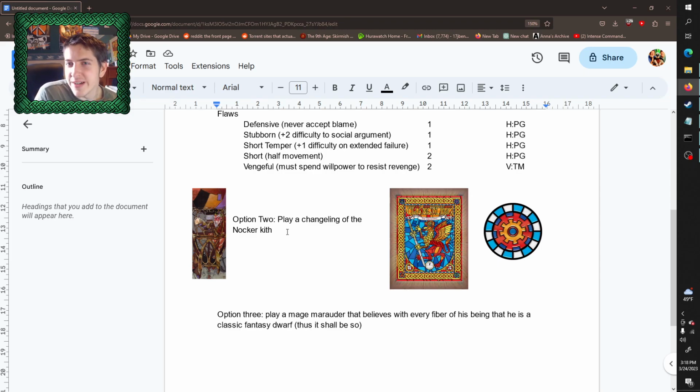But with option 2 here, you can actually get a little bit closer to playing a dwarf. Technically a half dwarf, if you will, because in Changeling the Dreaming, you play a changeling, which is a half fae, half human. One of the families of fae, one of the kith, is known as the Knockers. The Knockers are sort of your classic fairy tale, ancient Norse, ancient Celtic, Anglo mythology dwarves.